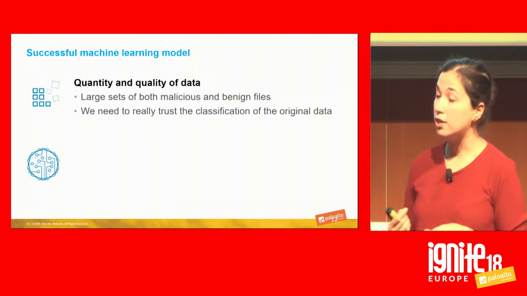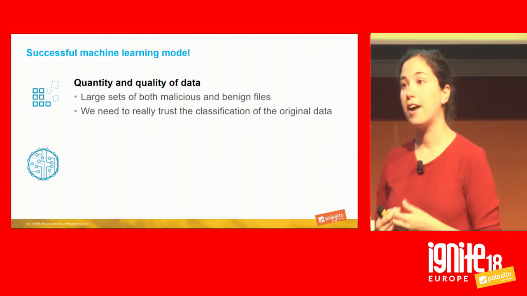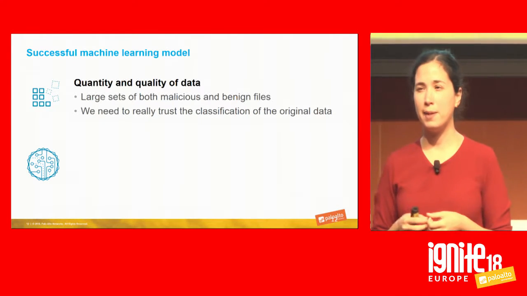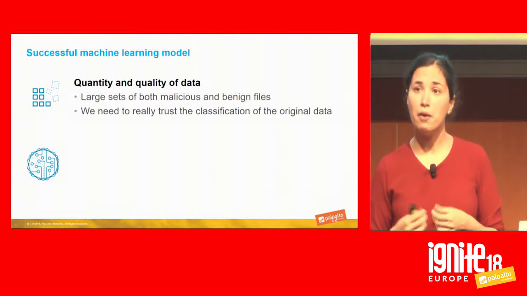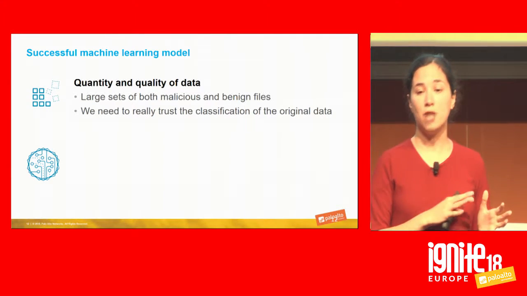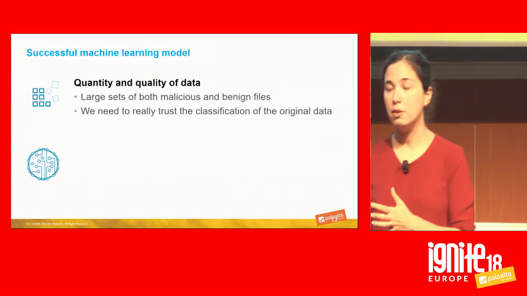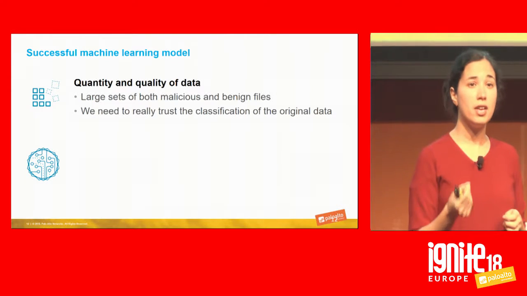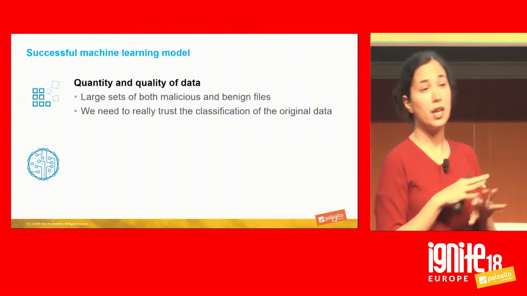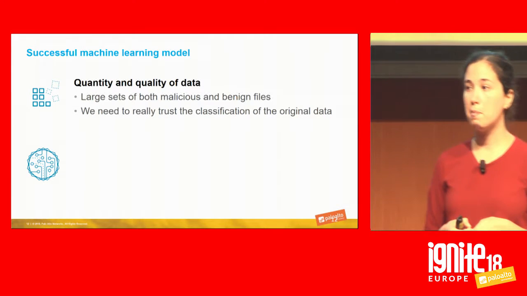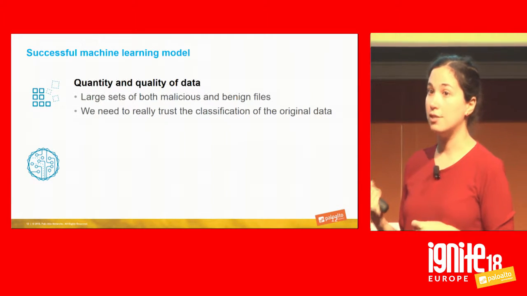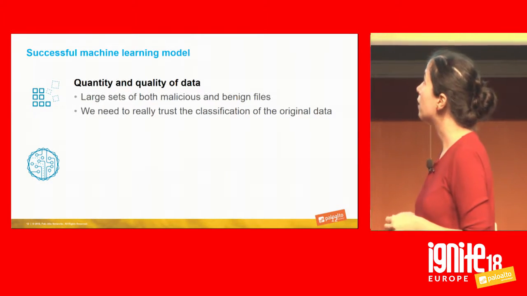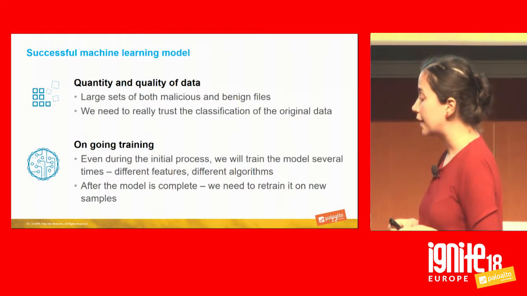And it's the quality of the data and how well classified it is. So if I have 10 million malware files and 10 million benign files, but I have a 5% error rate, my machine learning will definitely not be better than a 5% error rate. It will actually amplify that and would be much, much worse than that. So when you're looking at machine learning capabilities, aside from looking at the bottom line and how good that machine learning capability is, that's something that you would want to ask yourself: how did that vendor create their machine learning capability?